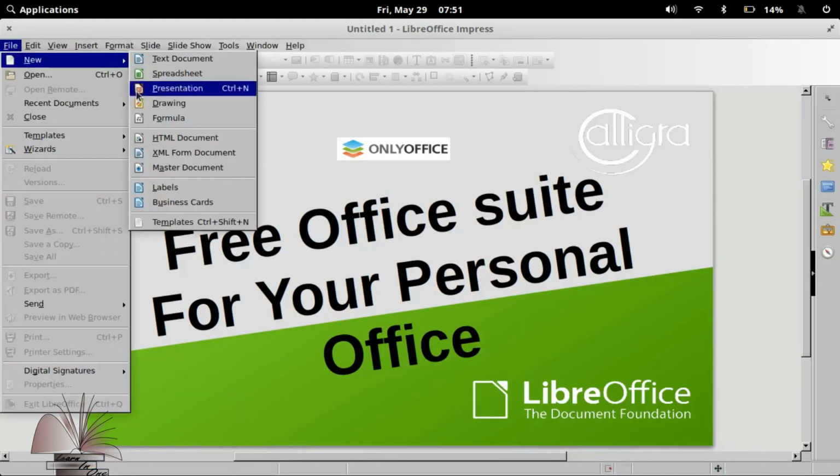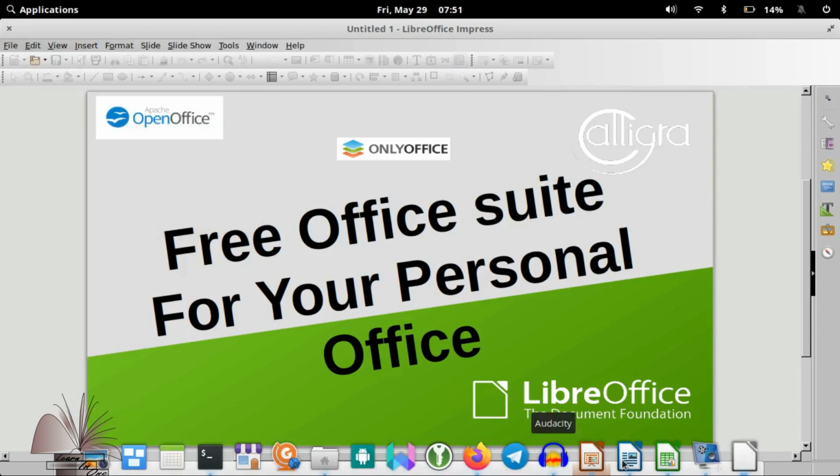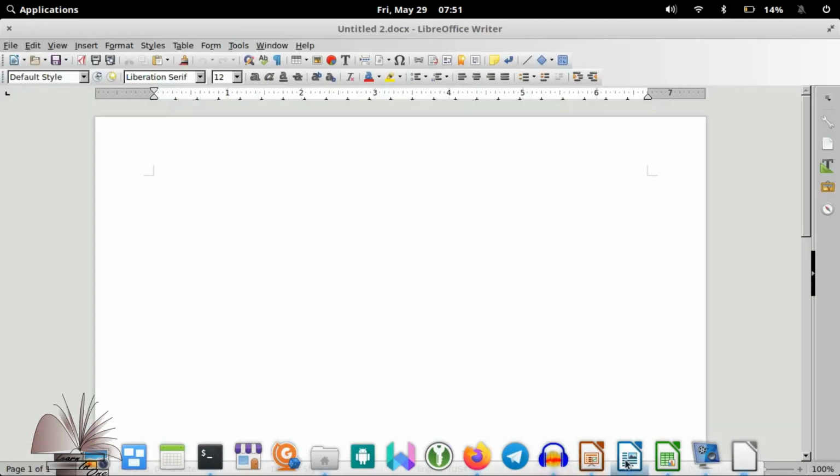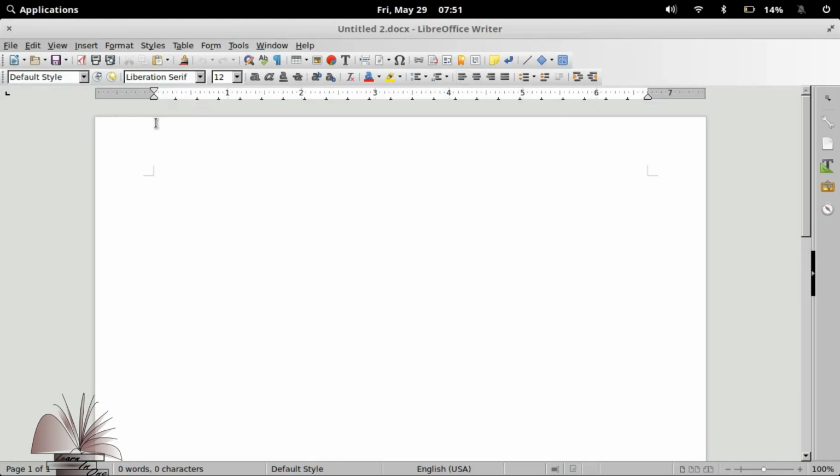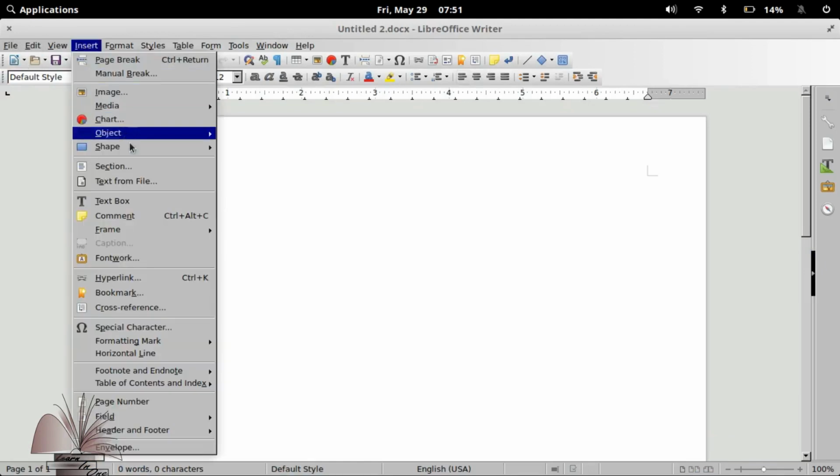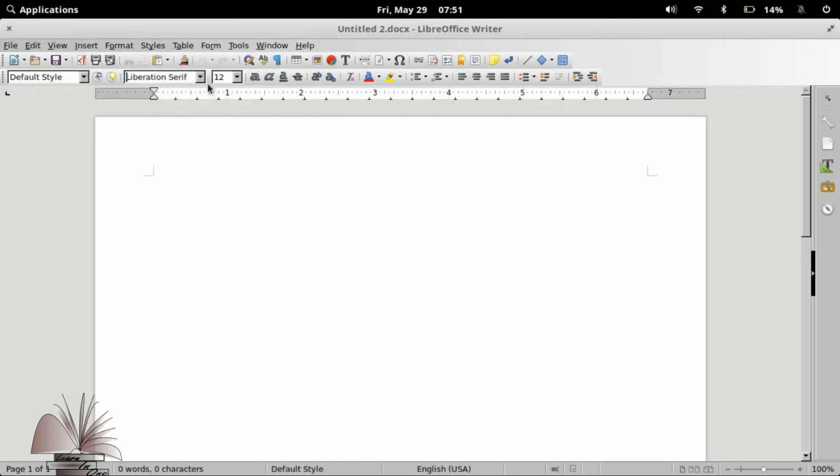Now Writer has other very good options that you see in Microsoft Office. In fact, you can import images and media, or you can create charts here. There are open source fonts available, which are very good and nice looking.